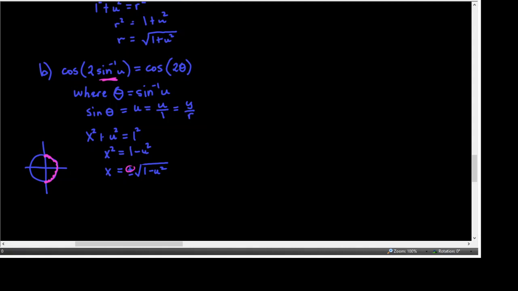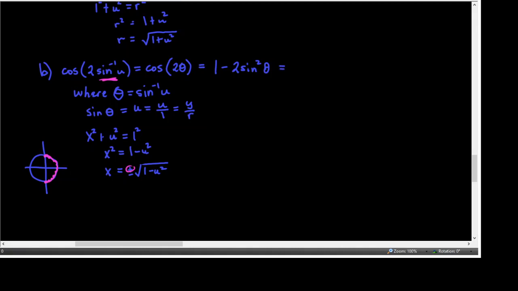Oh man, I could have made this so much easier. I just did a whole bunch of work I didn't need to do, because I probably should have figured out what cosine of 2 theta was before I started. Remember, there are 3 versions of this, and since I know that sine of theta is u, I could have just simply used the one that's 1 minus 2 sine squared theta, and I didn't have to know what sine of theta was at all. Oh well. Sometimes you do a little extra work and you get frustrated at yourself for doing that, and I just saw that, so I'm like, darn.